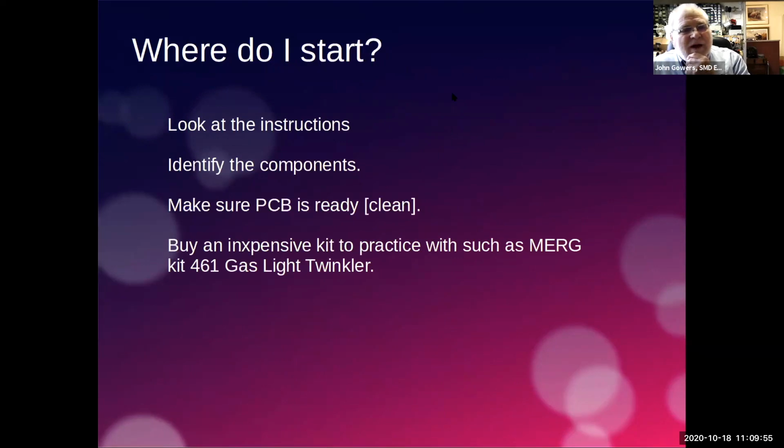So, as of yesterday, look at the instructions. Make sure you understand and can identify the components. Make sure the PCB is ready, i.e. it's clean. And then an additional one from yesterday is buy an inexpensive kit to practice with.